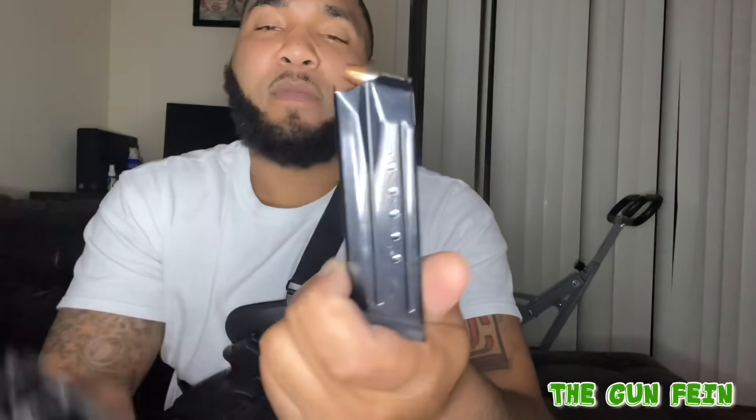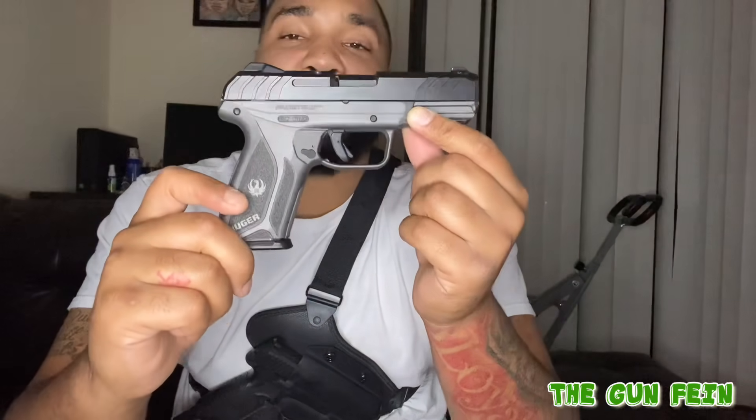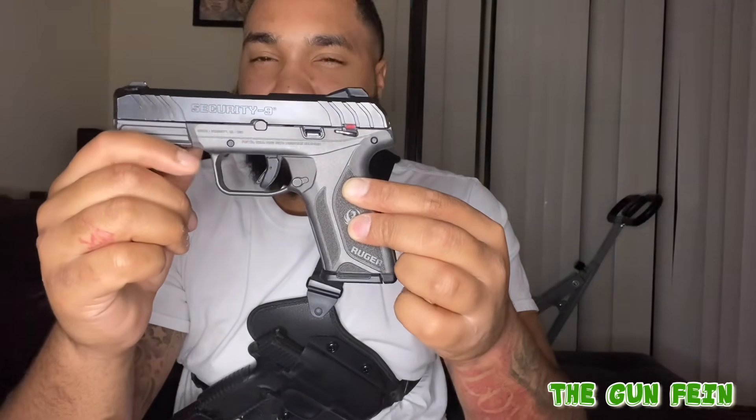It's not a bad gun — also 9mm, 15-round metal magazine. The reason I bought this is I needed something to leave at the house. I was working out of town at the time and wanted another gun there. It has a manual safety so my lady would feel comfortable using it. Front serrations so you can get a press check, a good grip on it, sights aren't too bad. I've actually shot a ton of rounds through this — I've had it for four years now.